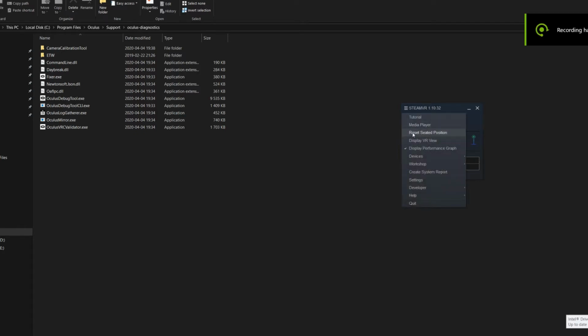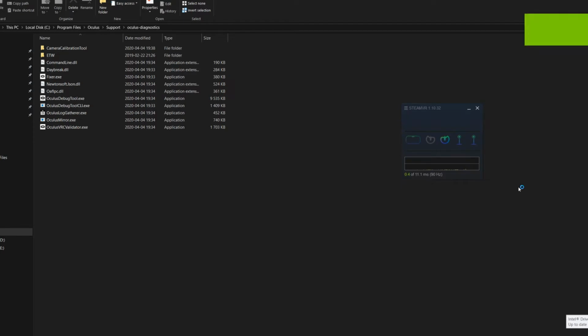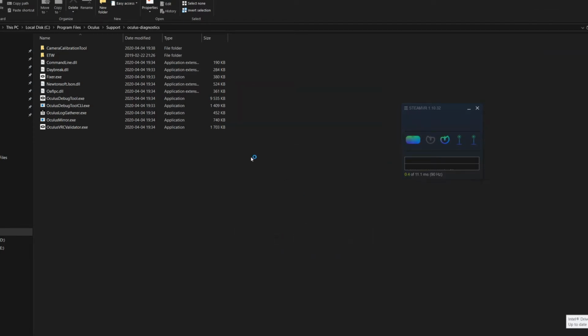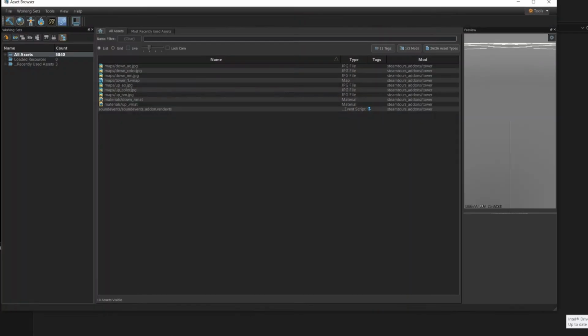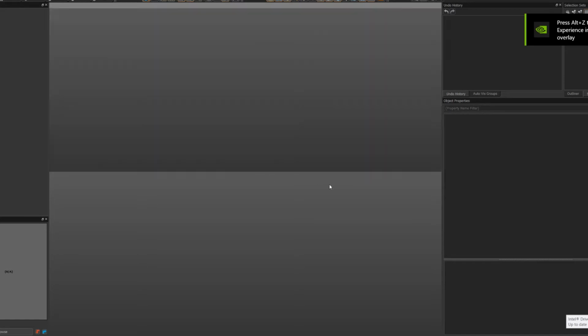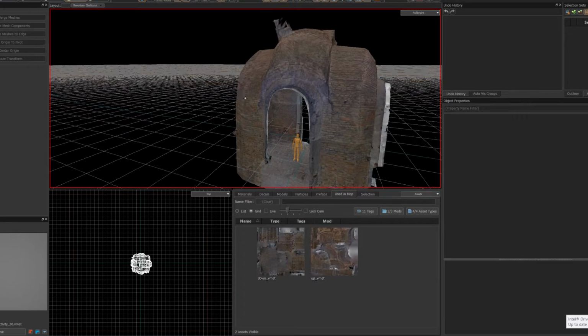Okay, so let's open our map. Should be this one. Let's open Oculus Mirror to have a wider view. Open Hammer. Open the map Hammer editor. And this is our beginning.